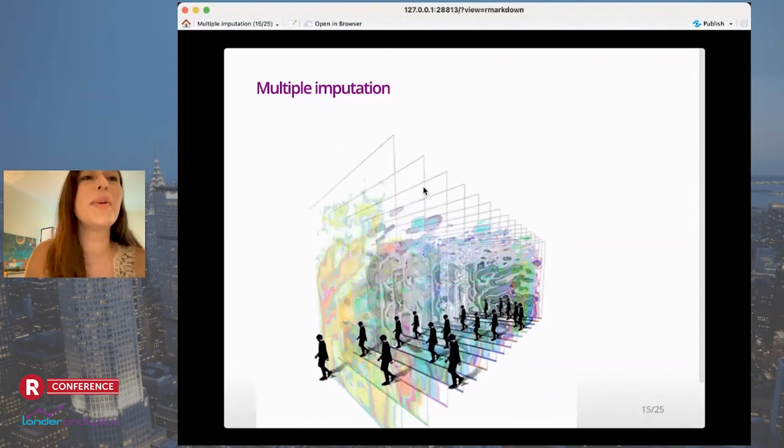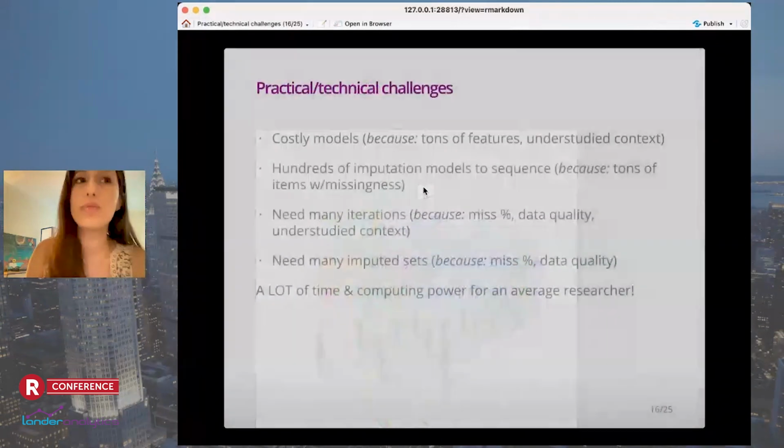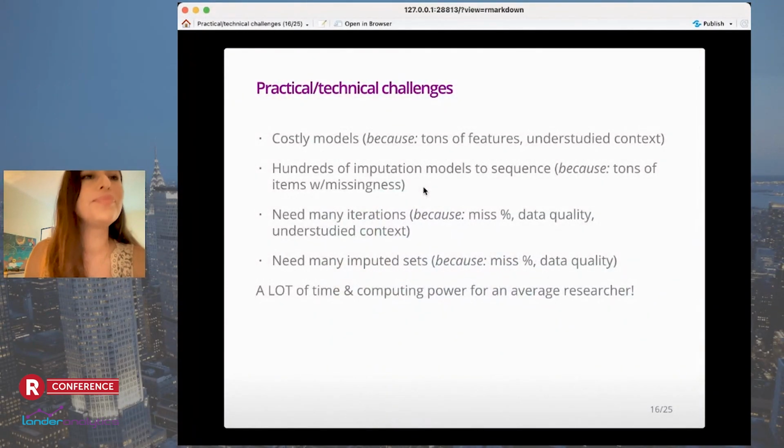But let's go back to our real-world data and its challenges. If we're using the mice approach to deal with the missing data, and we want to stay humble on what we don't know about a new context, then we may want to allow for the possibility that any of the features that our experts thought to collect data on could play a role in predicting any one variable or in explaining why some of its information is missing.